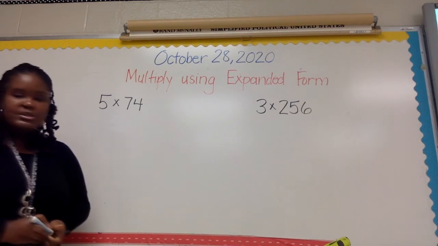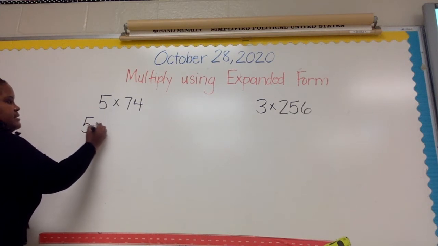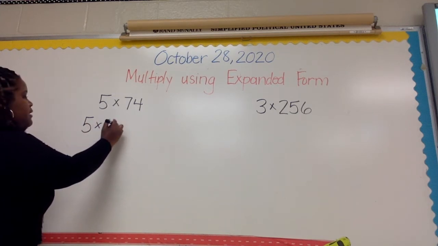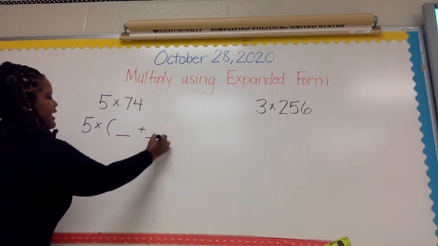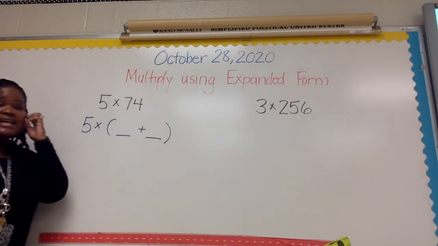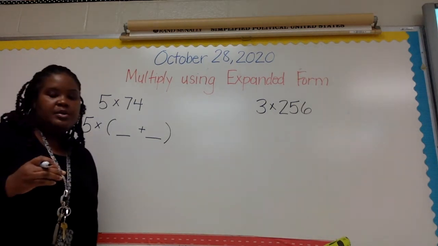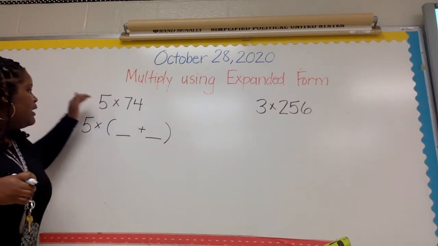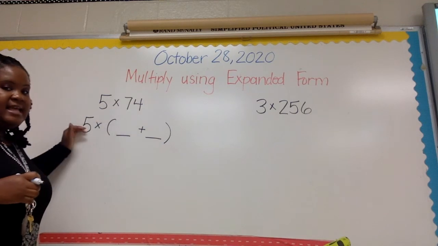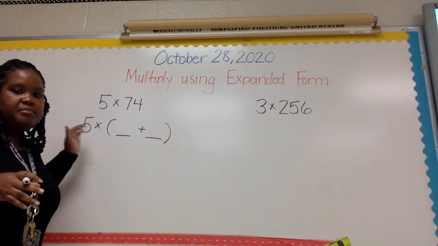So the first step that I would do is I would say 5 times, and what I'm going to do is put parentheses here. I'm going to put parentheses, put my line there, put a plus sign, my line. Okay, that's what your example looks like on your paper. That's usually the way it's set up on your paper. If you have already started your math assignment for today, if you notice the problem that it gives you there as your example, it'll have the problem there, and then the next line it'll be broken down just like this. Of course the numbers are different, but the process is the same.